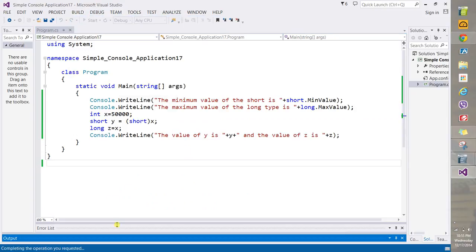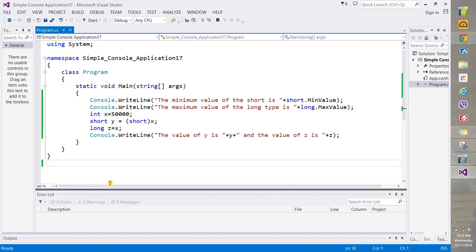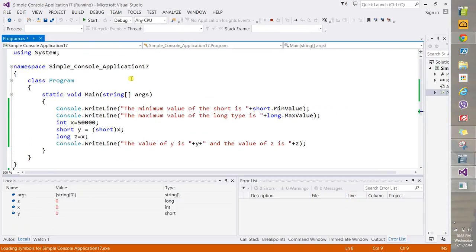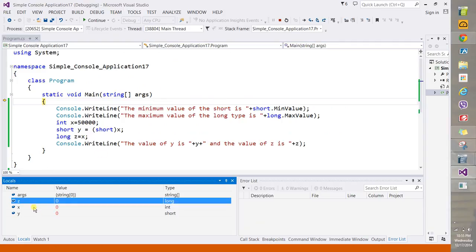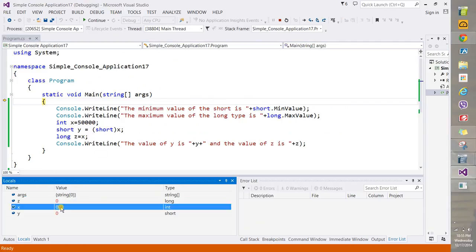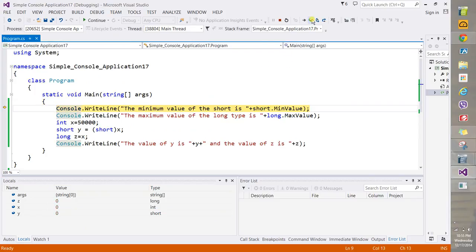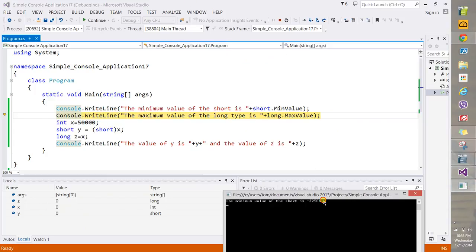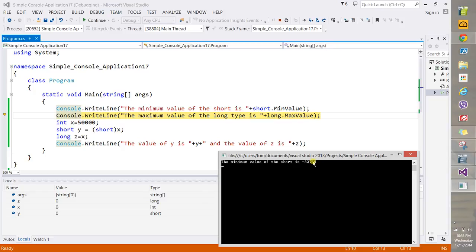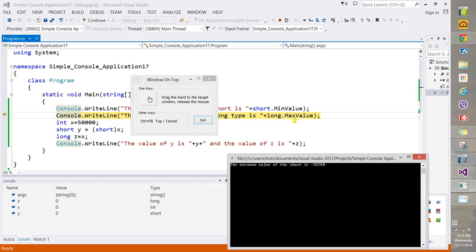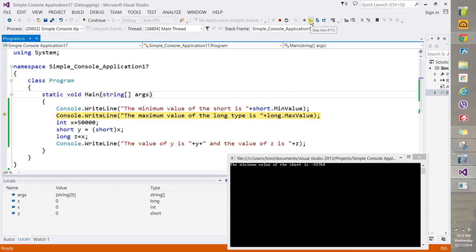Let's see if it builds successfully. Okay, so here, let's take a look at the debugger carefully. So let's go debug and step into. Okay, so as you can see, at first each of z, x, and y is declared to be 0, 0, and 0, even if you double click. No hidden letters. Long, int, and short. Okay? All right, now, let's take a look. So let's display the minimum value of the short type, and as you can see, that is negative 32,768. That's the min value of that one. Let me append this to the screen over here with the window on top. Looks like that.